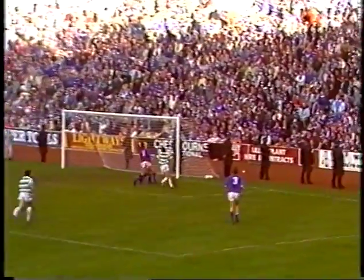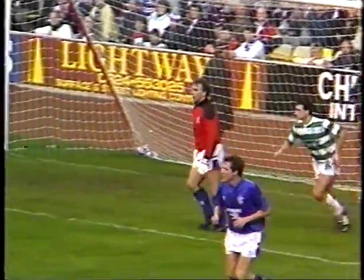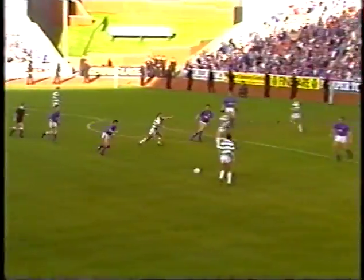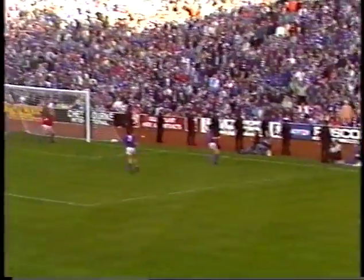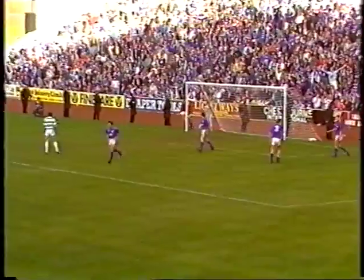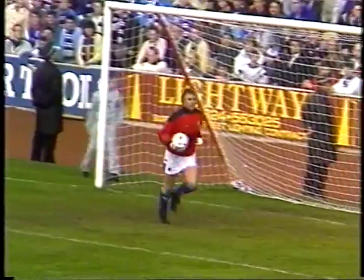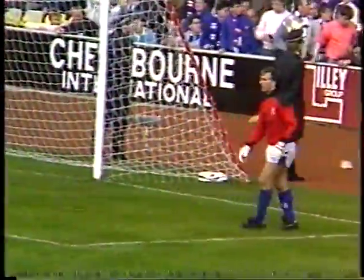Sliced high in the air by Cohen. And Roberts sorts it out with a good catch, but gives it away to Grant. Now Stark. Grant busts through. But in the final minute of the match, Grant turns it behind for a goal kick to Rangers, and I suspect that may even have been deliberate, to allow Celtic to regroup around the halfway.